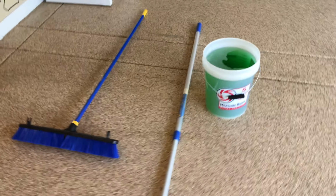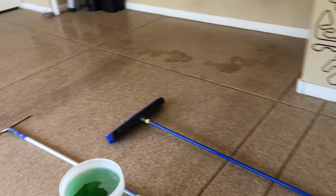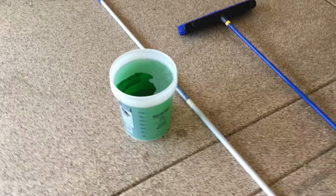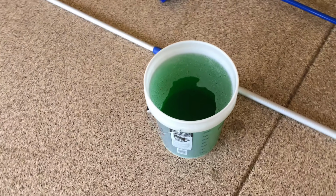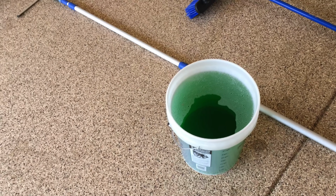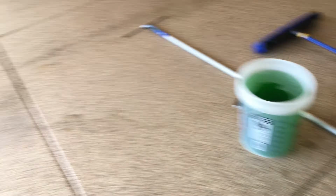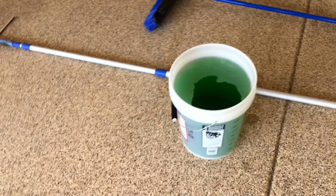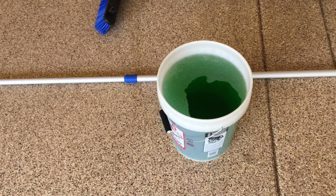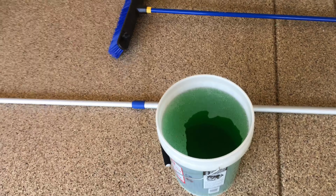So what I did was buy a couple of items from Lowe's. I think it cost me about maybe $37, maybe $39, I believe it was. And just some basic Simple Green. Now the standard ratio to mix this stuff is 1:10 for normal usage. For really heavy duty usage, it said 1:1. So I went in between, especially for the dirty floors, 5:1, or we should say 5 parts water, 1 part Simple Green.